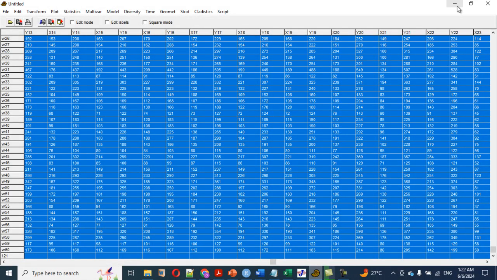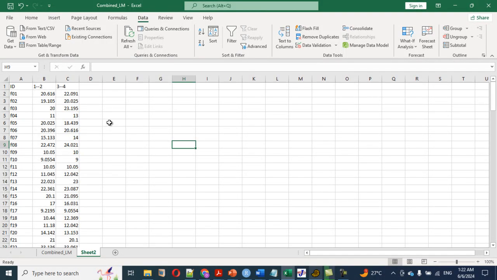So that is that. But let's go back to our Excel now. This is what we have gotten. So you can name this. Don't forget, this 1 to 2 is a distance, and it's a particular landmark. It's a phenotype, okay? This is a phenotype, right? So don't forget their names.